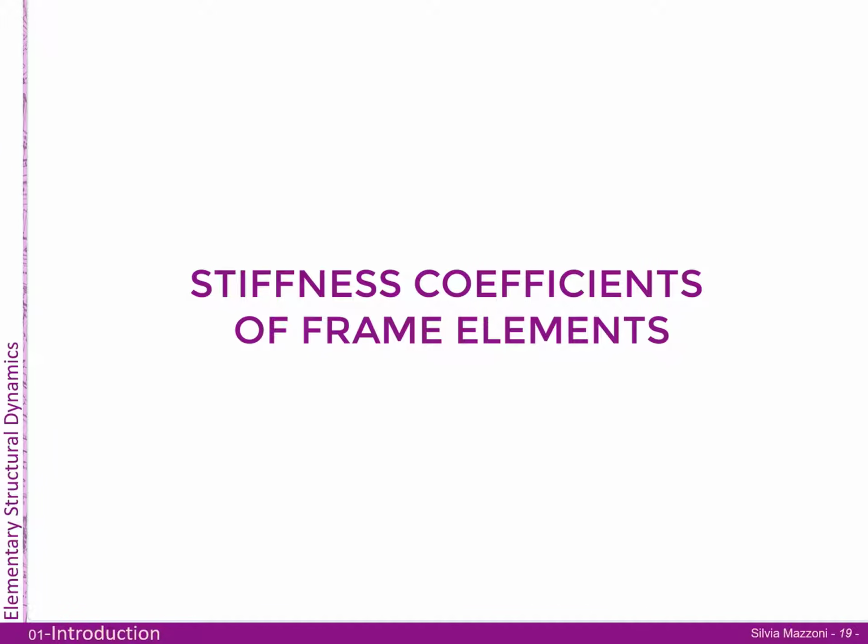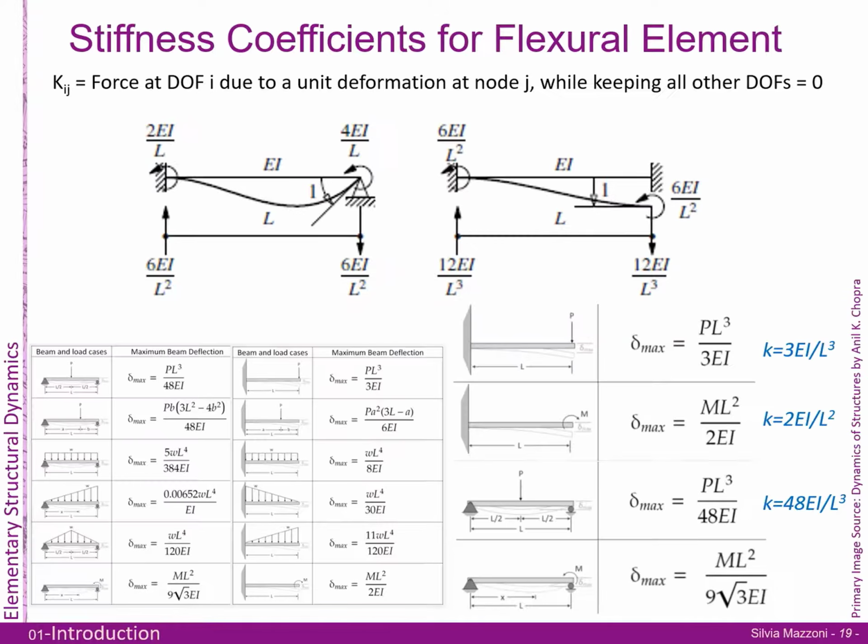When we're dealing with beams and columns, it's very important that you go back to your fundamentals of structural analysis and find the table that corresponds to these figures that I've given you right here. These are statically indeterminate systems, and these form the fundamental values that you really need. It's all you need to compute all your stiffness coefficients.